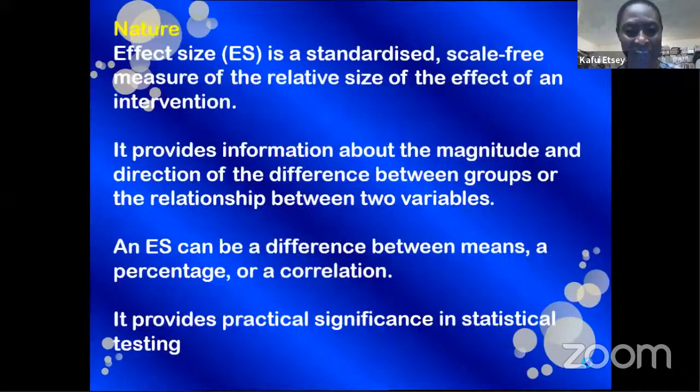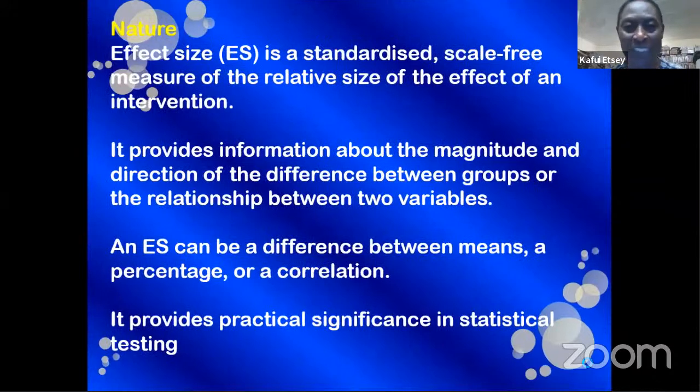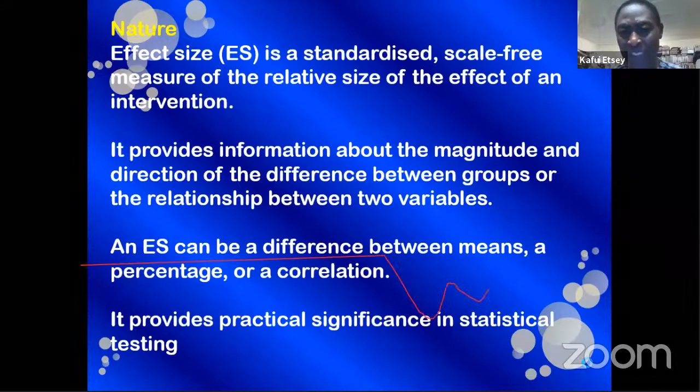So what is effect size? If we want to define effect size, we will say that effect size is a standardized, scale-free measure of the relative size of the effect of an intervention. So it provides information about the magnitude and the direction of the difference between groups or the relationship between two variables. So effect size does not deal only with differences. It also deals with relationships between two variables. It can be a difference between means, it can be a difference in percentages, or it can be a correlation. So generally, effect size provides the practical significance that we need in statistical testing.